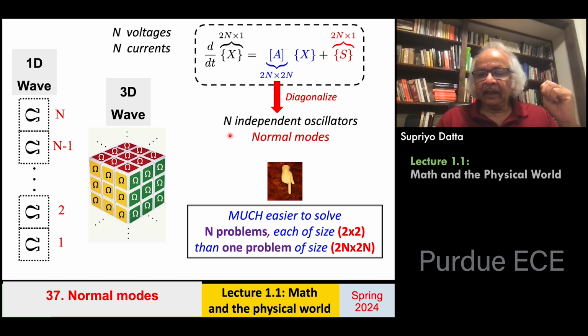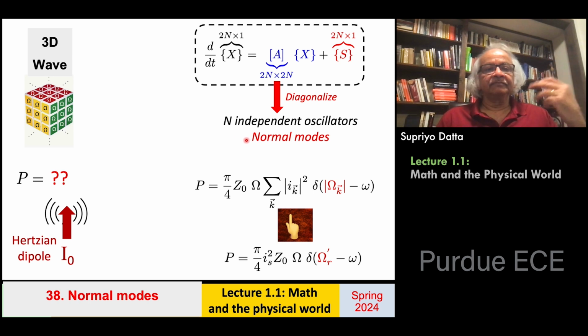One example I'll give you is, supposing we want to know what a simple antenna will do. How much power will it radiate? So this is a little oscillating current element, something called the Hertzian dipole, and it radiates out electromagnetic waves. I'd like to know how much power it radiates. Well, I know how much power is delivered to a single oscillator. That's what we did in the first week.